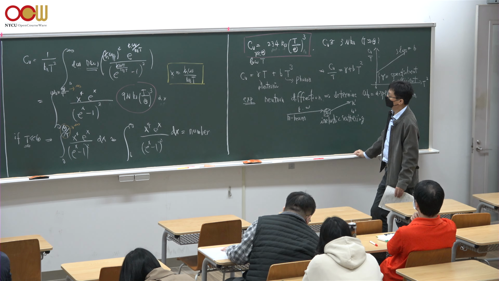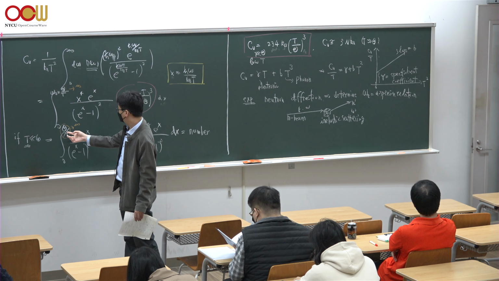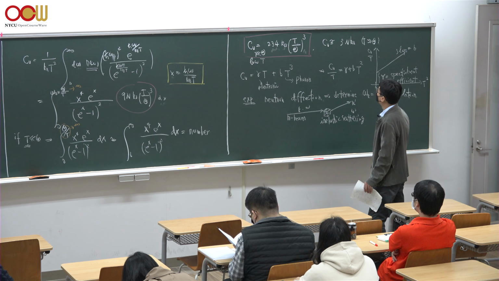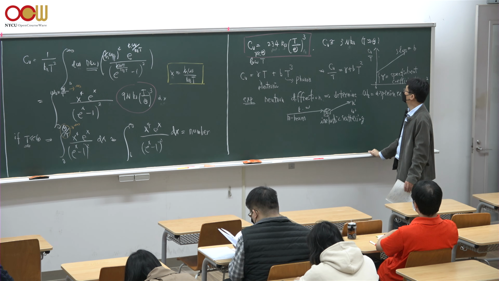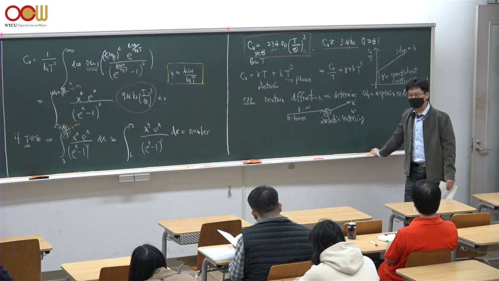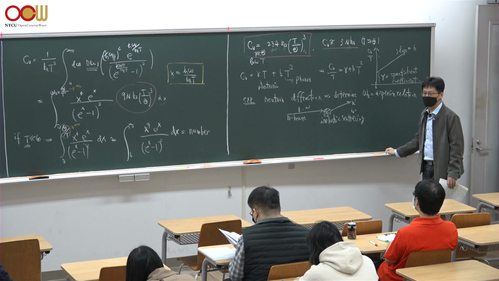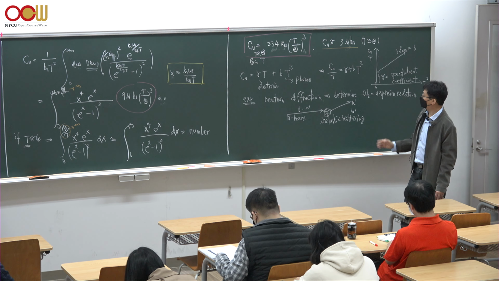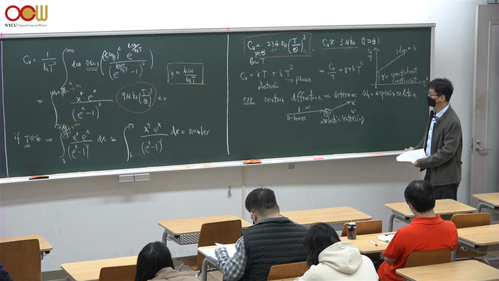You can also evaluate this integral in a high temperature limit, say T approaching theta. You could also evaluate this integral, and this leads to a constant specific heat, which is 3 times n times kB. If you remember your high school chemistry or physics, this is nothing but the classical specific heat for a molecule. So we could actually reproduce the high temperature limit of the specific heat.